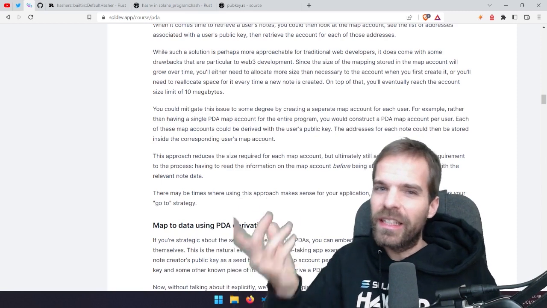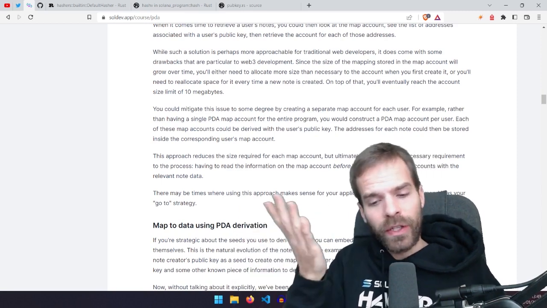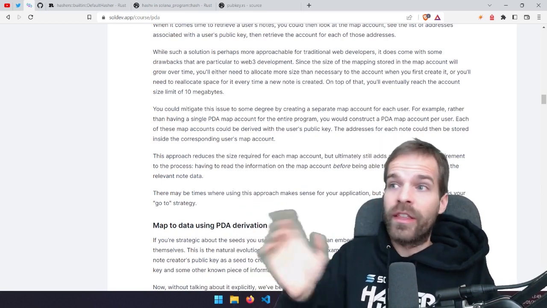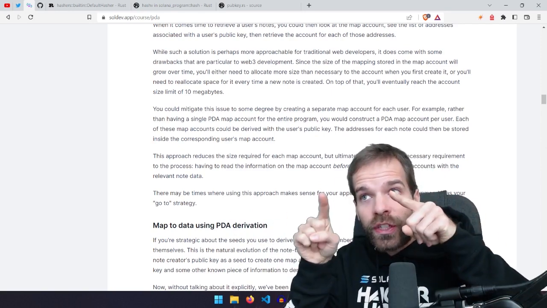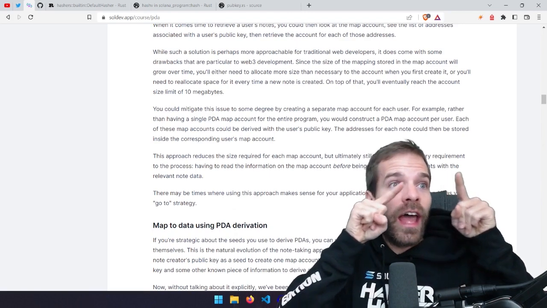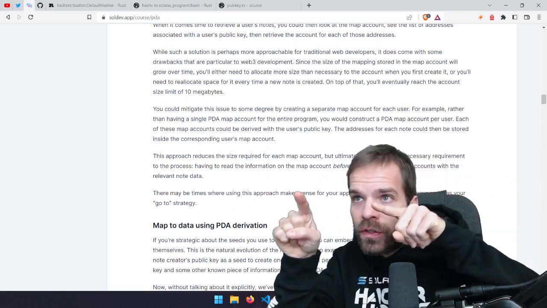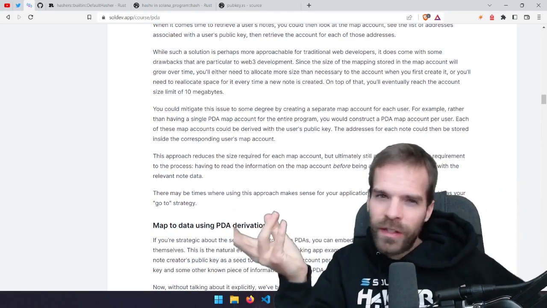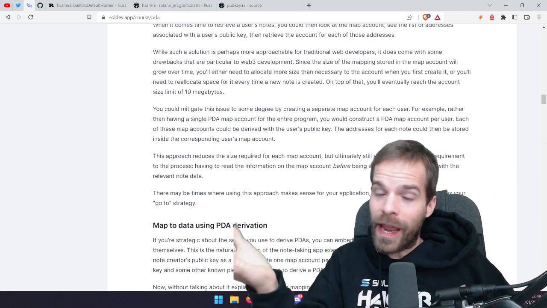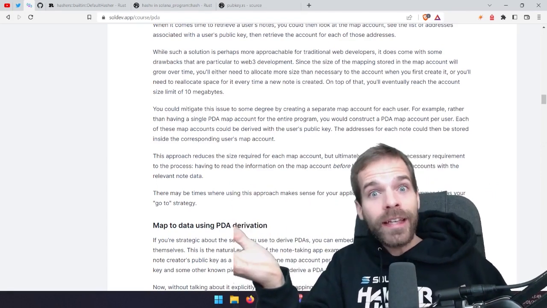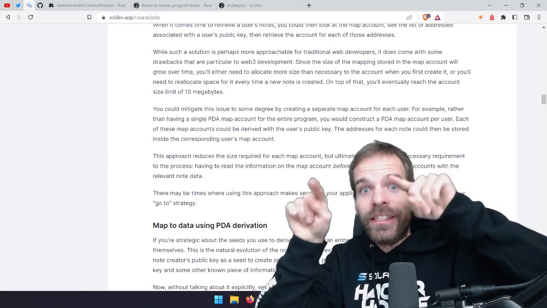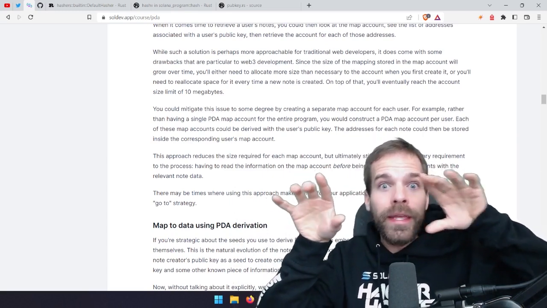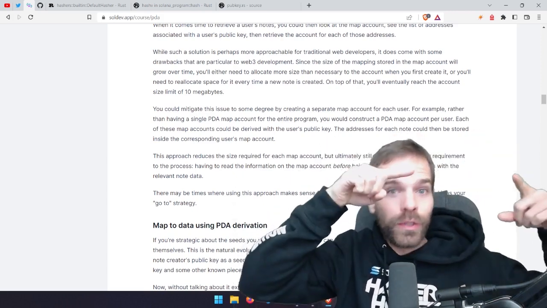But this is still kind of unnecessary, because what do we do in this global mapping now? Well, for each user, we get yet another address. Wasn't there something that we can do with PDA seeds? Yes, we could put that user address as a seed for a PDA, and that will return me that address.